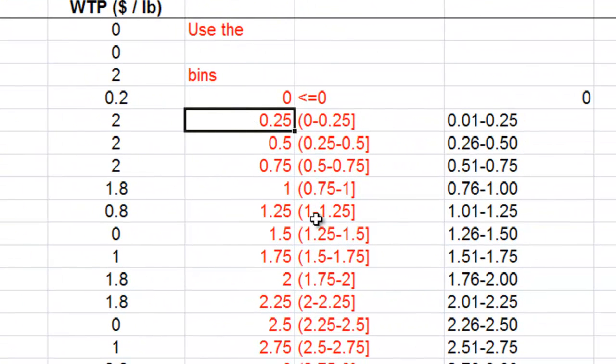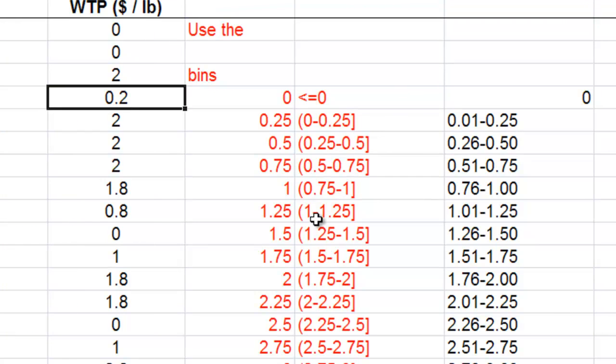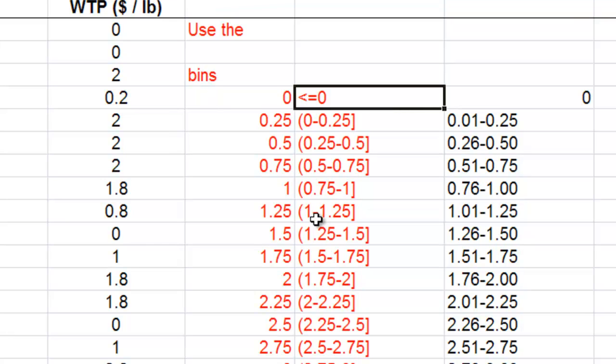Bins describe the range of the data that we want to reflect in the histogram. And I've got the bins represented like this. And what these bins mean is when I put 0, we want to know the percent of observations less than or equal to 0.